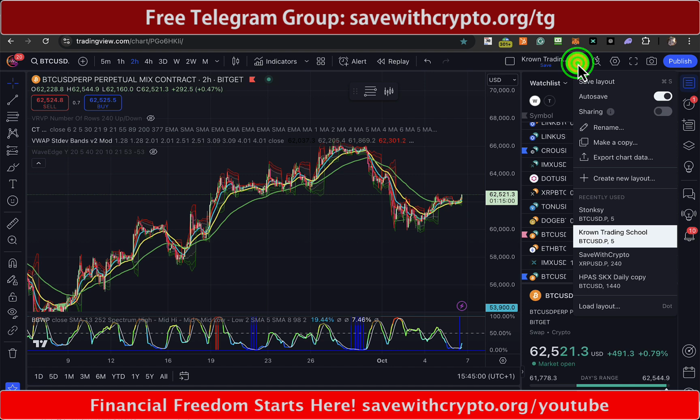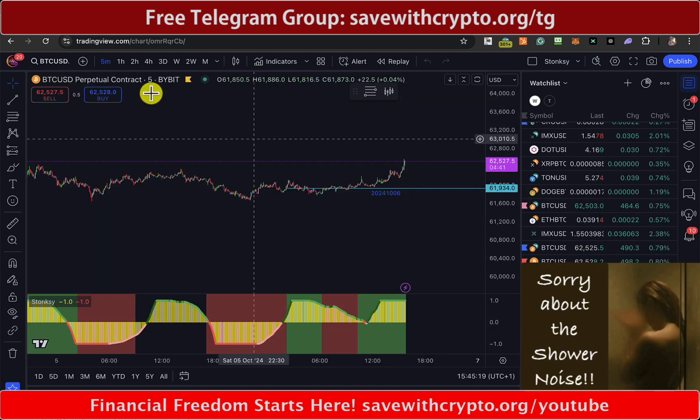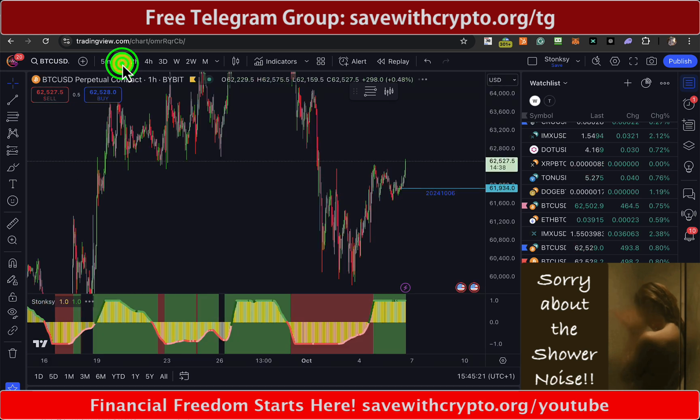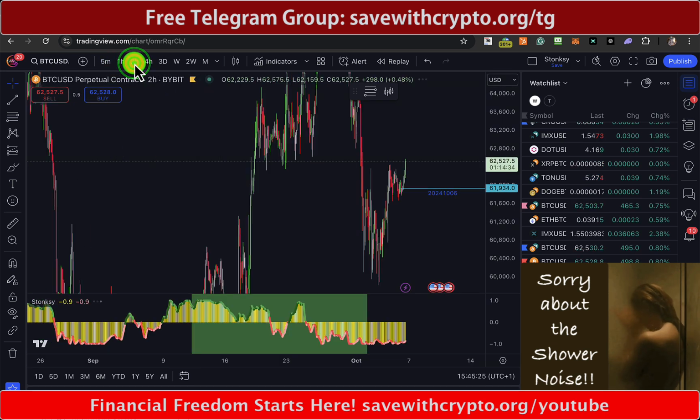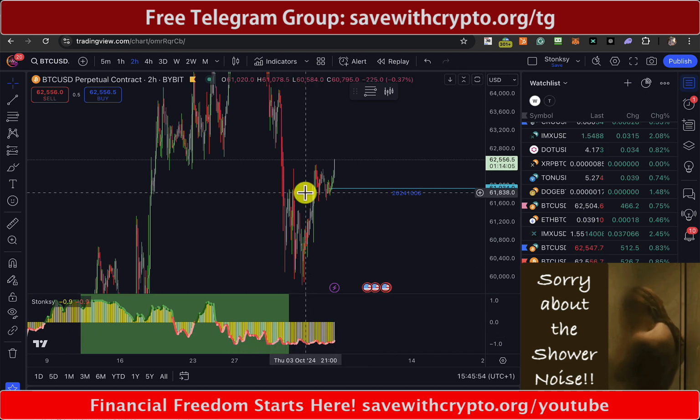Let's go back to it. Okay, so on the 5-minute time frame, it just looks amazing. Let's try something like the 1 hour. The 1 hour is still saying it's in an uptrend. 2 hour is actually in a no trade zone. That's interesting. So maybe if this one goes green as well, we know the price is going to go on a bit of a tear. Well, that would be nice. It's not so good for getting this video finished though, is it? Maybe I should just finish the video here.